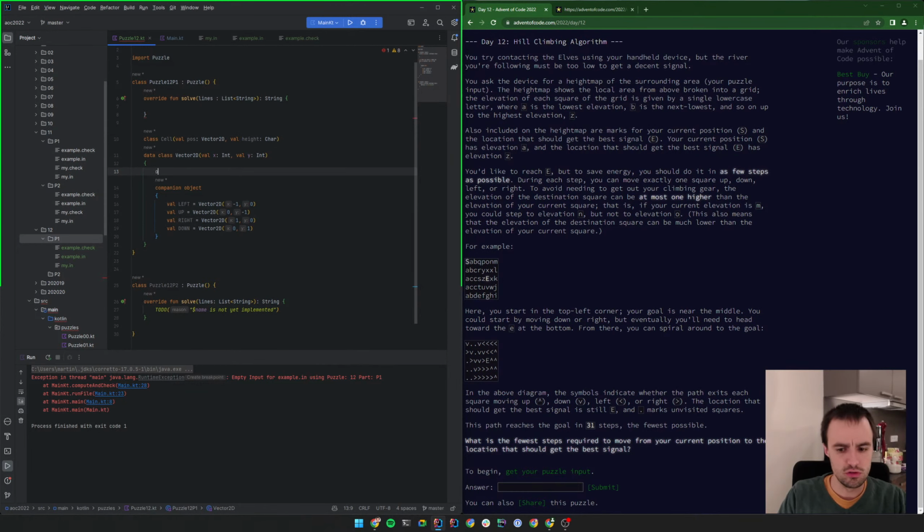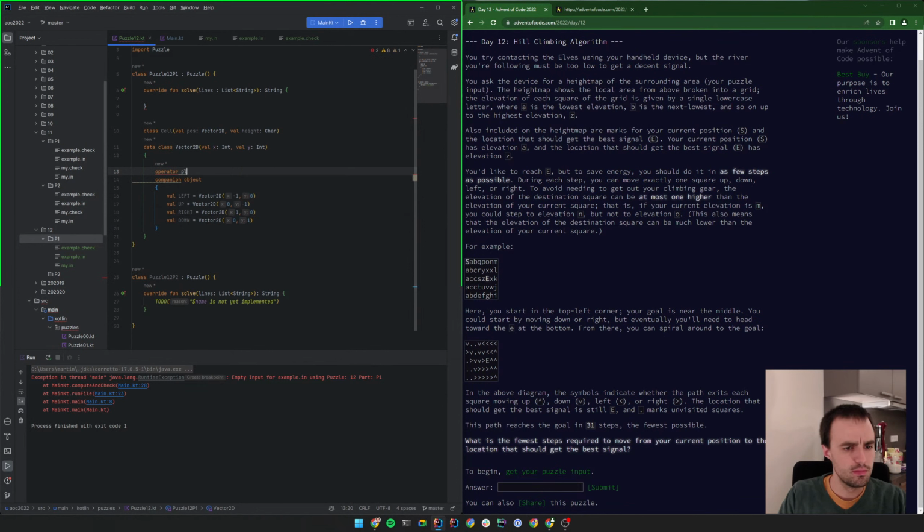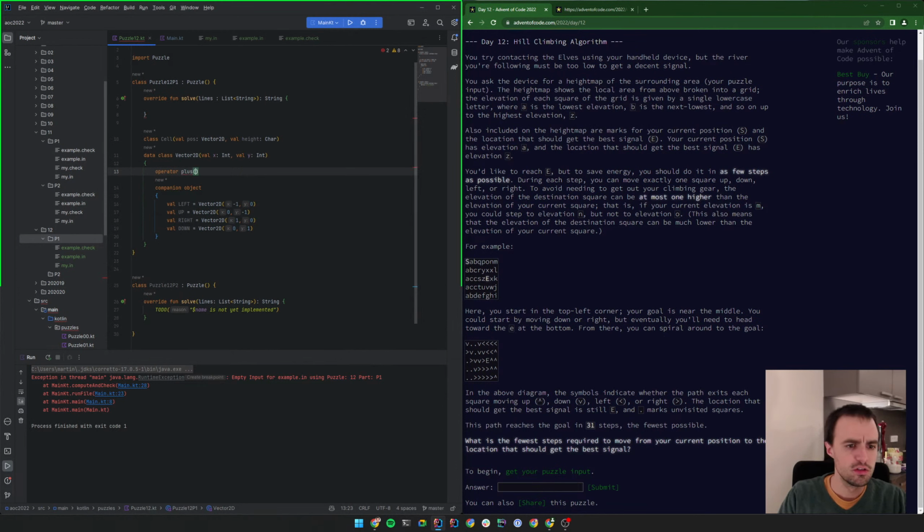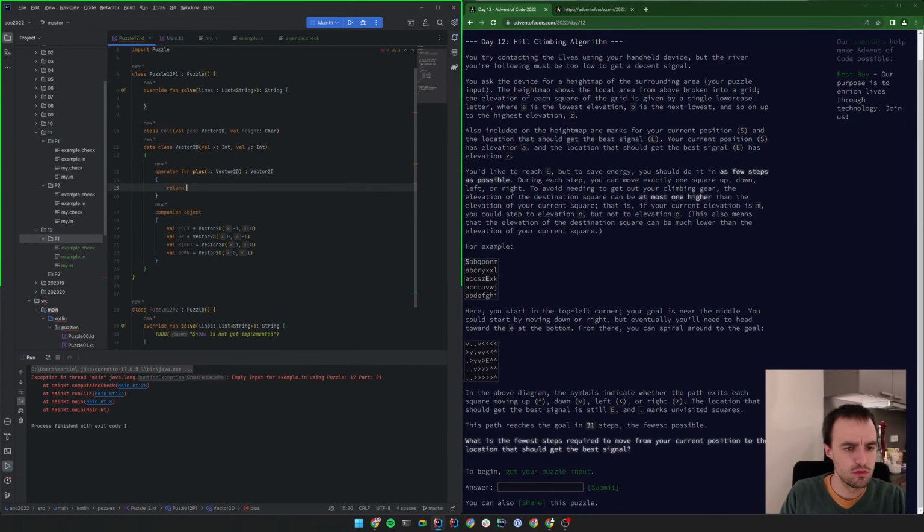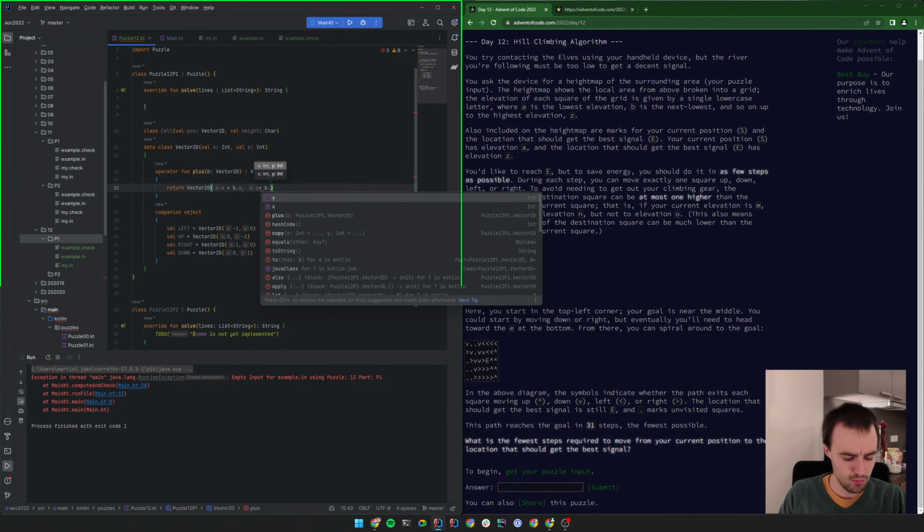And just operator, I think it's called plus, b Vector2D, which returns a Vector2D, and it's operator fun, which then just returns Vector2D x plus b.x and y plus b.y.